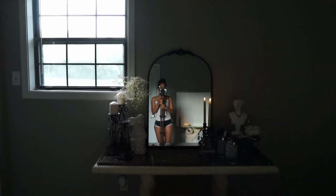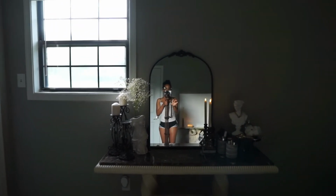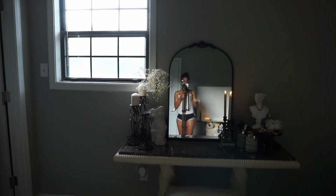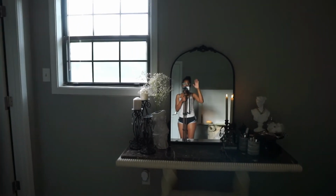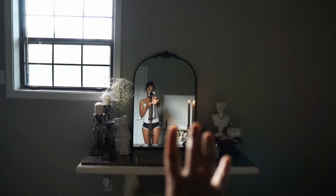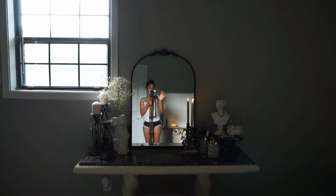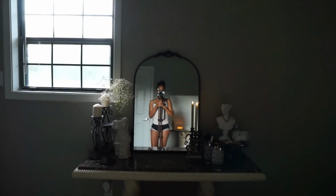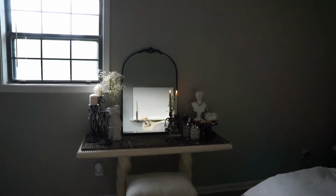But I just want to give you guys a quick close-up. So here I can see my entire self. Even though I have my two mirrors over there, I still can see my entire self. I can do my makeup here, and I still have plenty of room to see my entire self. And this is perfect because here is the only window that I have in my bedroom. But with this, I can see my entire body, and it's just perfect before I walk out the door. So yeah, I absolutely love how everything looks here in my vanity area.